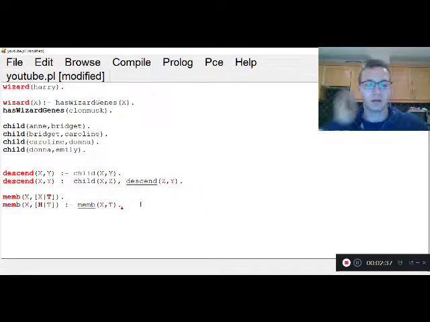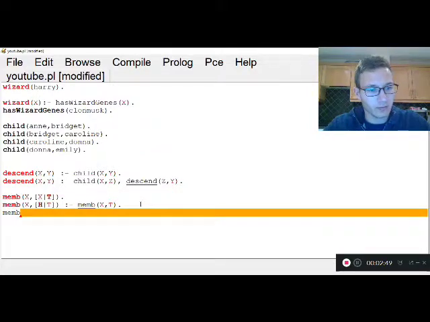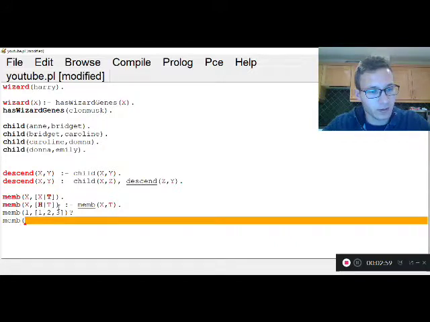So if we have the list 1, 2, 3 and we want to know whether 2 is in there, we would first realize, okay, 2 is not equal to the head of the list, which in this case is 1. What I'm talking about is this one here. We would cut it off. So in the first step we would cut it off and then come to this. Oh, okay, I made a little mistake here. I meant 2. So we cut it off and then come to this little list.